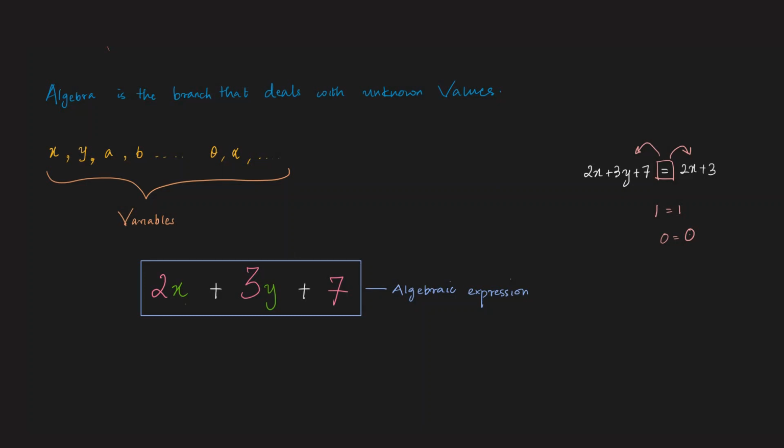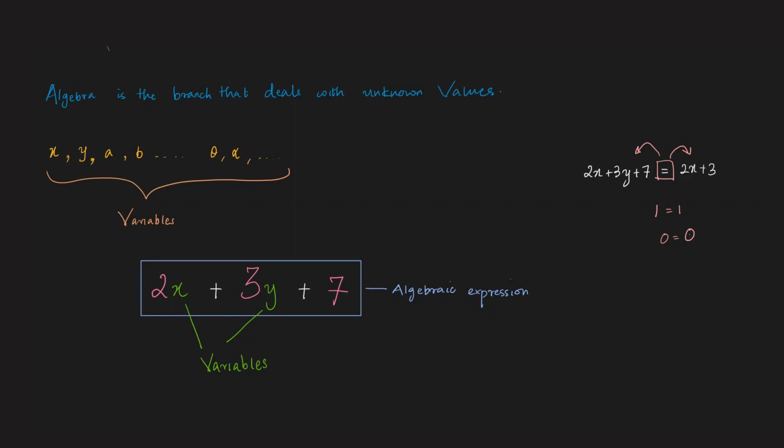Now if you look at these two, these are the two variables, the two unknowns in this expression. So this means 2 times something plus 3 times something else plus 7. Maybe you can interpret it as buying some fruit juice. Maybe you bought 2 glasses of some fruit juice and 3 glasses of another fruit juice, and you left a $7 tip behind. So this will tell you the total value of your bill, where x and y are the prices per glass of those 2 fruit juices.